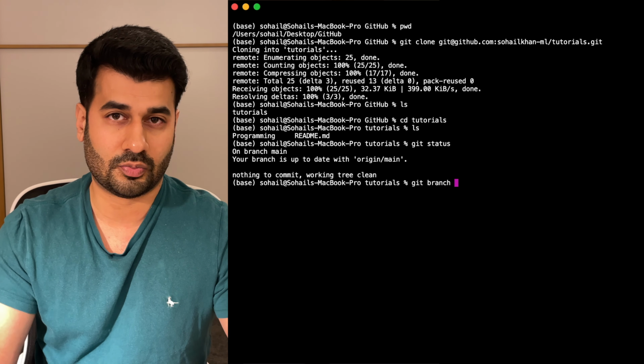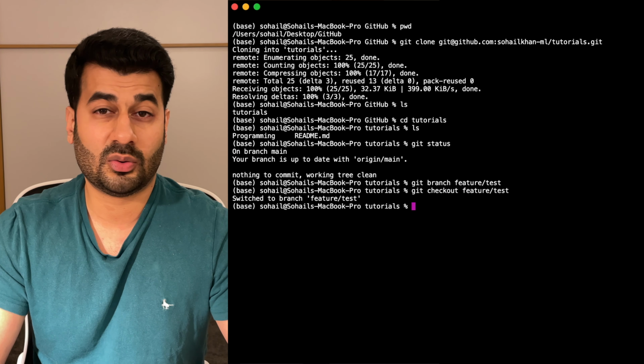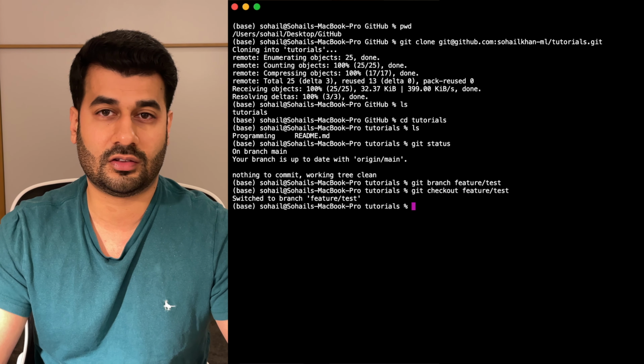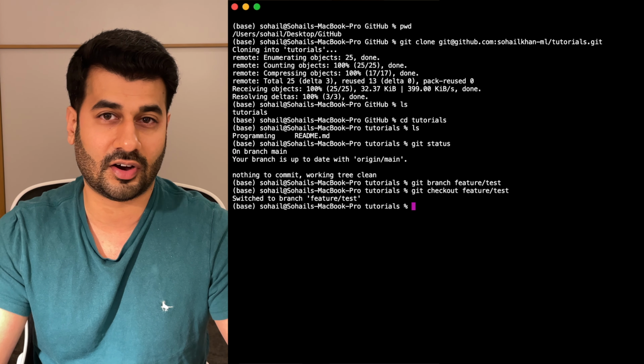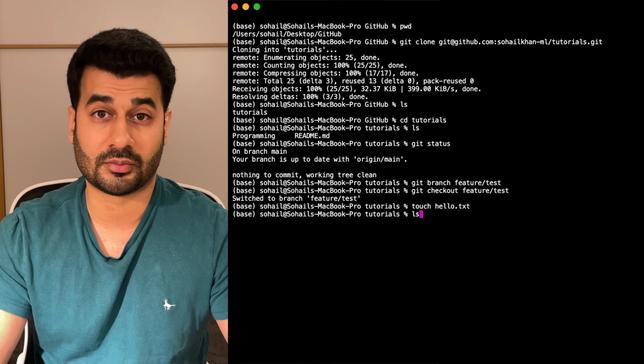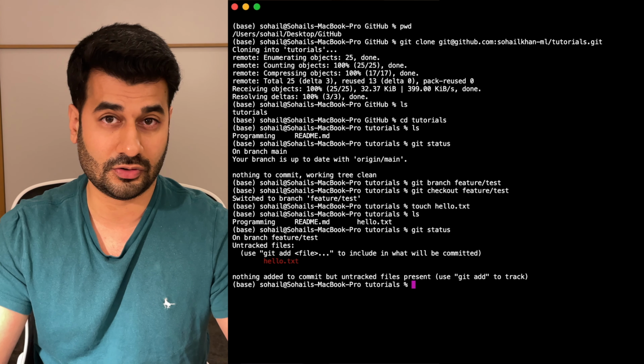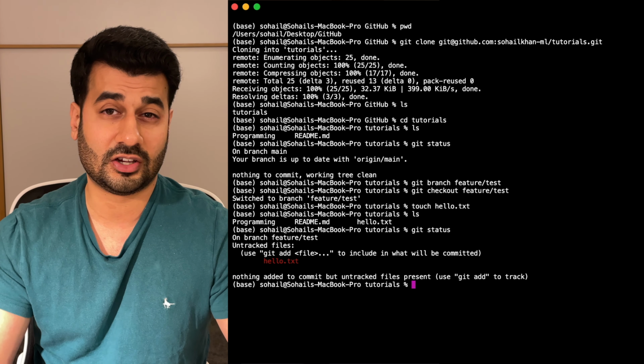So let's create a new branch first using the branch command and then check that branch out. I want us to make some changes now to the code base, so I'm going to start by just adding a blank file. That's what the touch command does, it just creates an empty file, and here I'm creating a text file. Now we see that the status shows that it spotted a new file, right? But it's not being tracked.